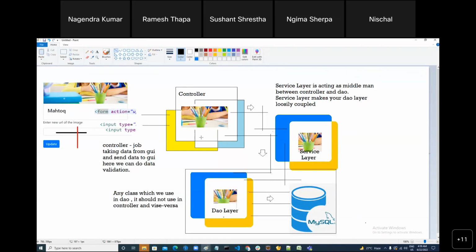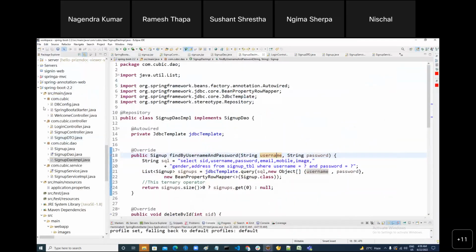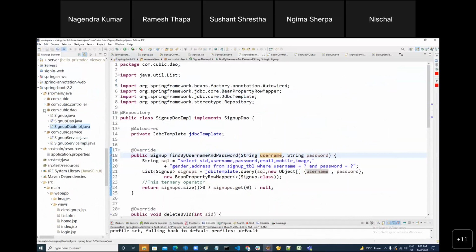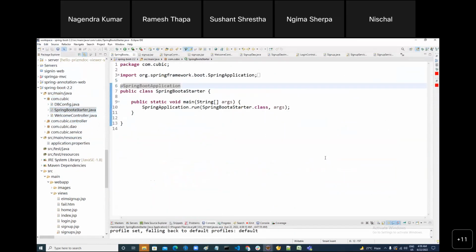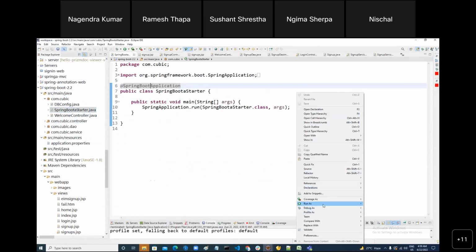If you do it, your code will be tightly coupled and it would be very difficult to manage in real life, in a big enterprise-based project. So you see, I'm able to introduce a new layer. Now, how many layers do you have? Service, DAO, and controller. Somebody is saying you have done a lot of changes, 100% this project is not going to run.